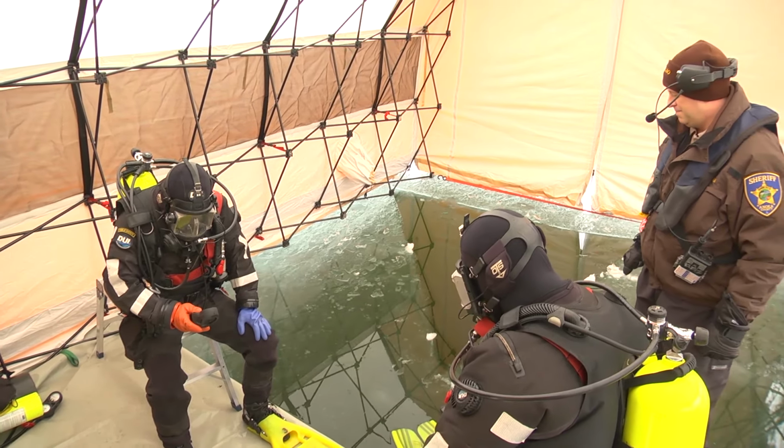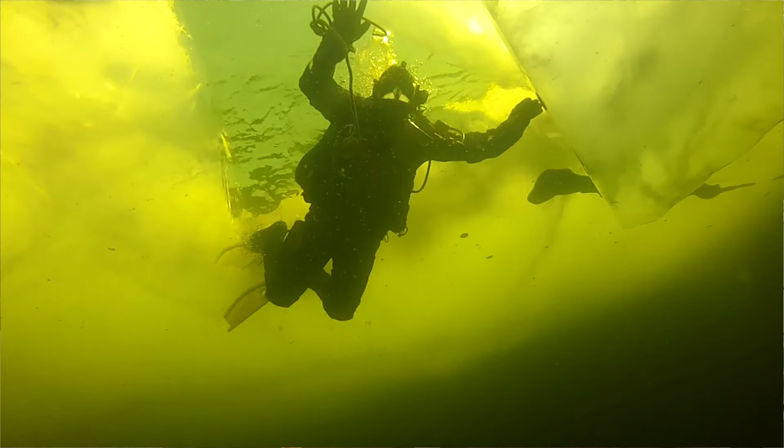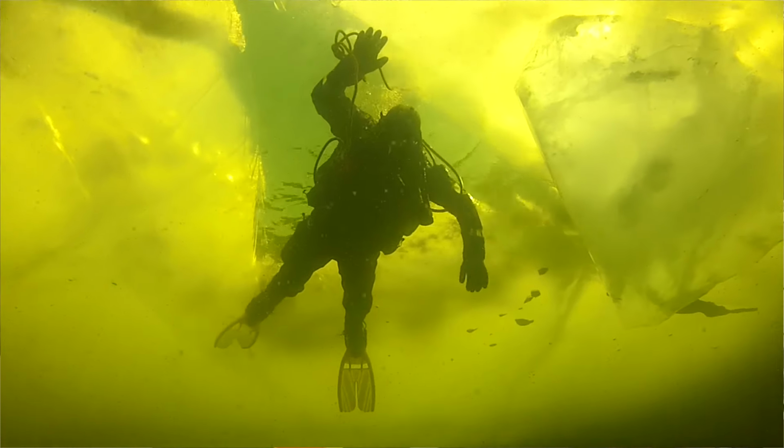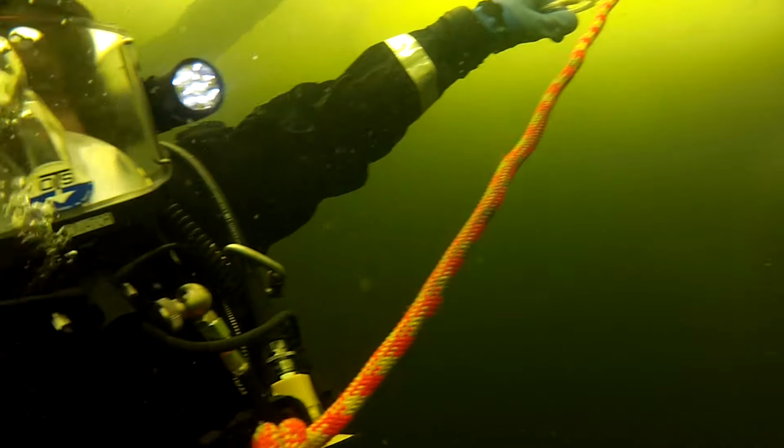What we intend to accomplish on our ice dive is to be comfortable, number one, with being under the ice, which for a lot of people isn't necessarily a comfortable place to be. Under the water is one thing, but being under the water and under an ice shelf is certainly an element of diving that has a technical piece to it, but having that overhead structure also adds a little bit of stress for a lot of people. So accomplishing some degree of comfort in that element is part of the process of diving.